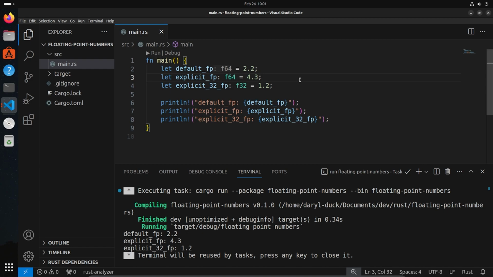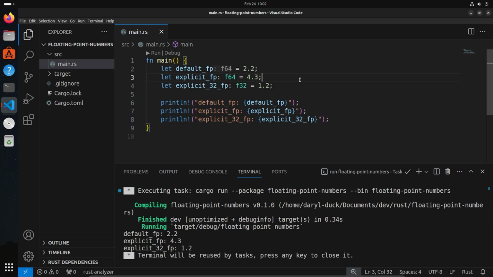However, like I mentioned in a previous video, the smaller the size, the better the memory use, right? So if there is a situation where you need to store floating point numbers and you don't necessarily need the precision of a 64-bit number. So that's the other thing about floating point numbers, is that the higher the bits, the better the precision, which is why Rust recommends 64 out of the box, because you're getting better precision.